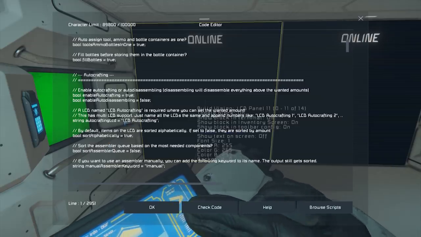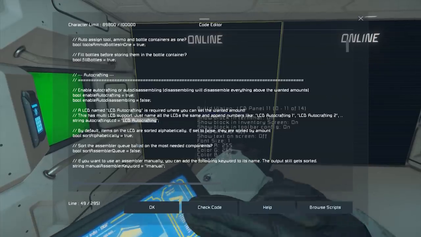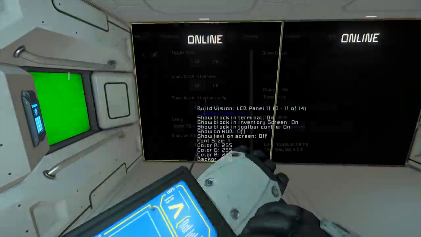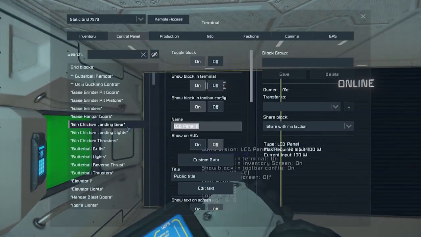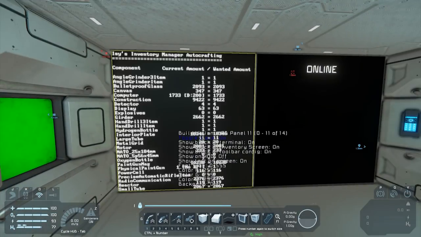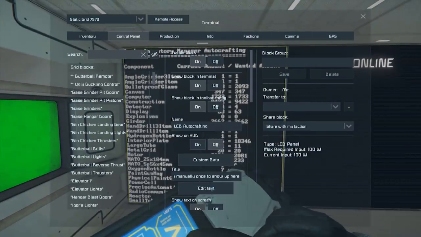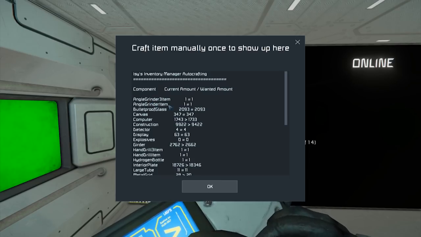City auto crafting. So let's grab that, because that's what we need to name this LCD. And that's about it. Okay. Now I'm going to grab this LCD, and we're going to name it that. And look at that. Populated. So I think all we need to do for this is go to edit text. We don't need more grinders.